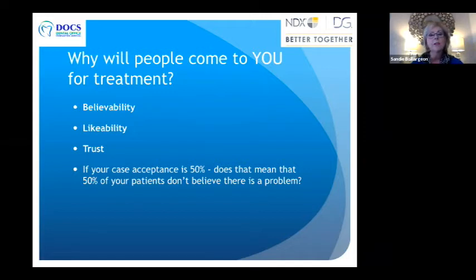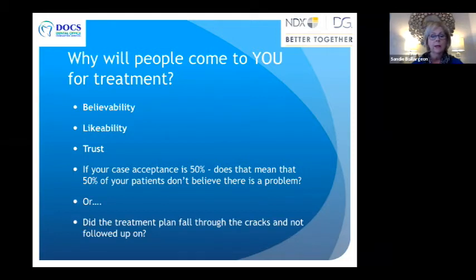If your case acceptance rate is currently at 50% or lower, does that mean that 50% of your patients don't believe that there's a problem? So that's one scenario. Or the other scenario is that did the treatment plan fall through the cracks and it's not followed up on? Keep in mind that patients' memories are very short. They may remember what was said in the operatory, and then by the time they get into their car, they've forgotten half of it. So it's very important that your dental team follows up with that patient as much as possible and in a timely manner.